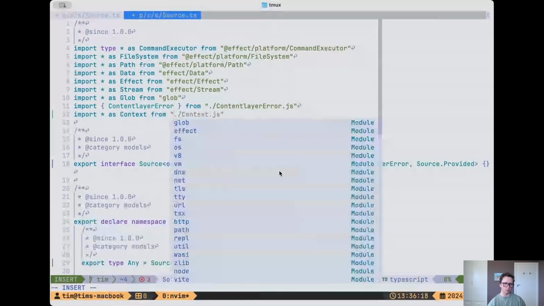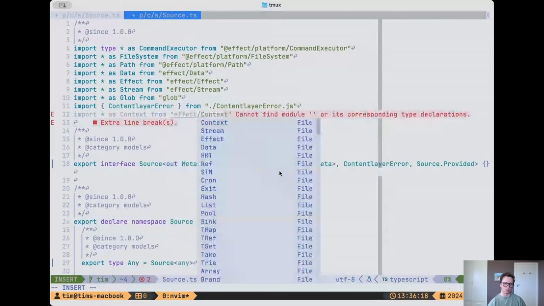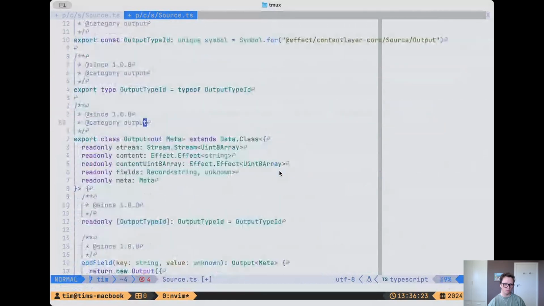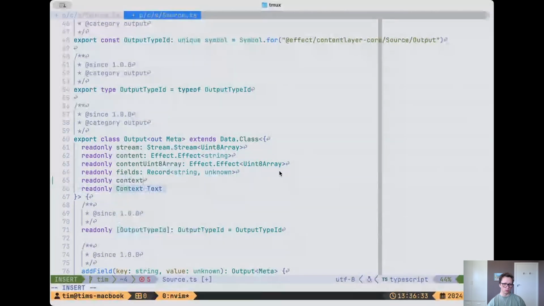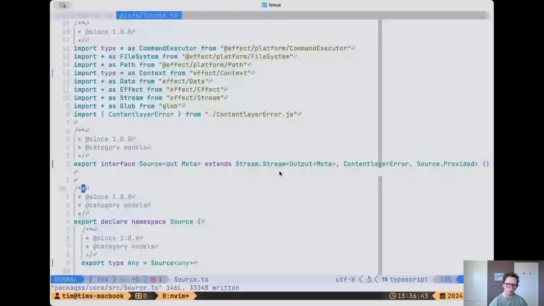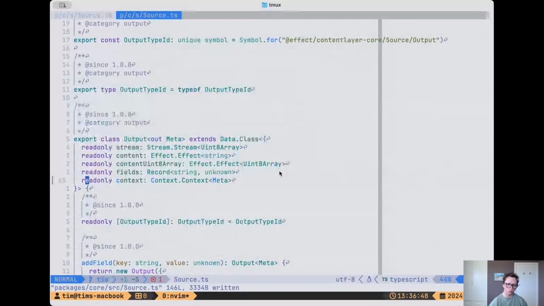So I think a couple of iterations back, I was using context, but the problem was the fields. So we moved to this output structure with metadata added here, but I think what we can do instead is add context back and do that. And then that way we can add things to metadata.